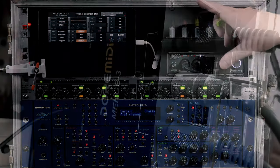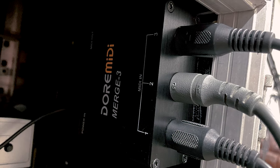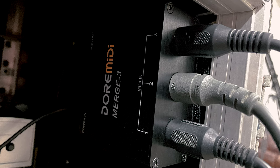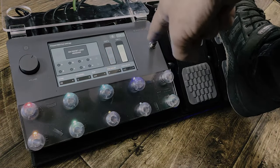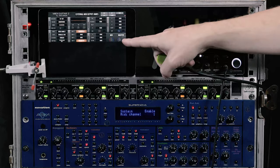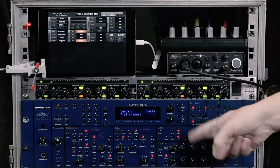So I've got a 3-in-1 box at the back for MIDI. So I've got my cable going through it. I've got the Quad Cortex going through it for expression stuff, which I've set up via MIDI. And on the third input, I've actually got this outputting MIDI from here into the synths.